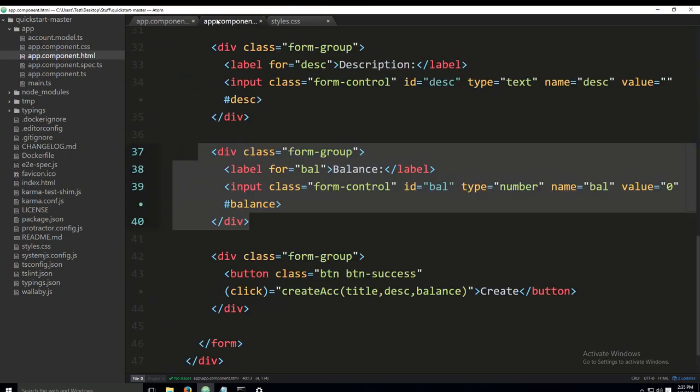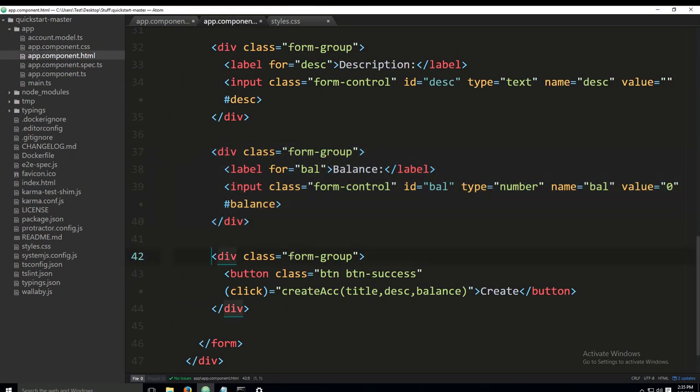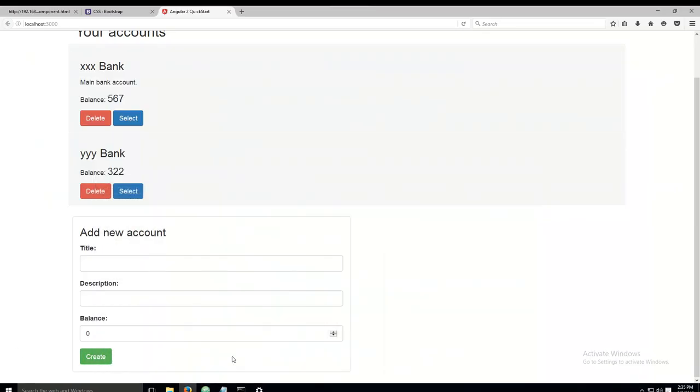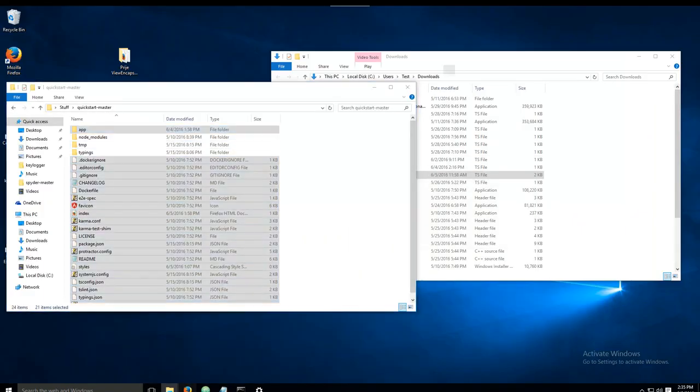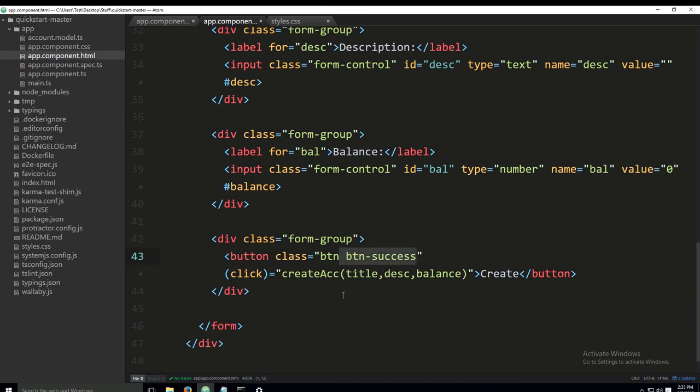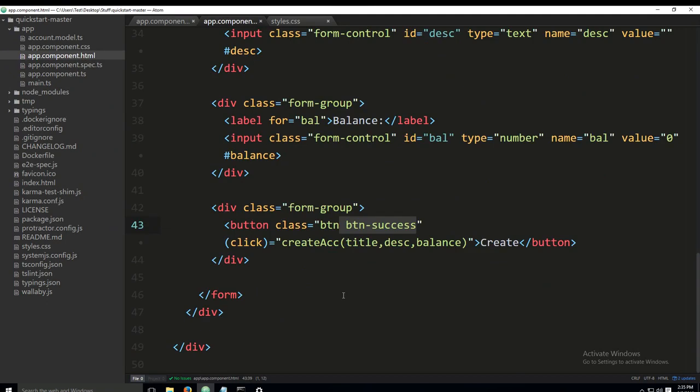Anyway, we go back to the app component, and here we have the very last thing that we're going to do here. It just says another form-group. We're creating another form group for our button, btn and btn-success. So btn-success is basically the create button that's green in this theme. In some other theme, it might have a different color, but that's all we're doing here. We're just using the button class, and then we're stating which color we want it to be. Okay, so that's it. We're gonna go ahead and move onwards in the follow-up tutorial.